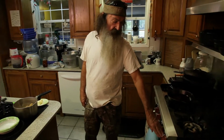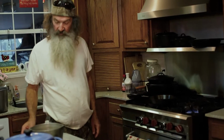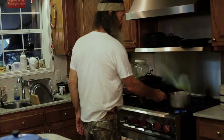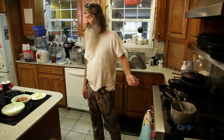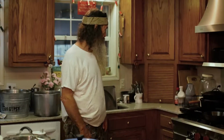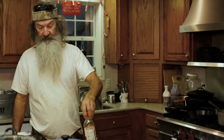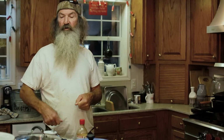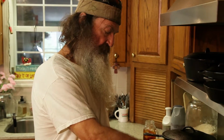Watch the fire. Watch the height of that fire. I'm going about right there. So I'd say medium. Put that on there. When it begins to boil, I will begin to move rapidly, because once you take this off and put this butter in and drop these pecans in, you'll give it about a teaspoon of vanilla or maple, whatever you like. Put a little teaspoon of that in there and you count them. You whip it for 50 strokes, and you get that out very rapidly.